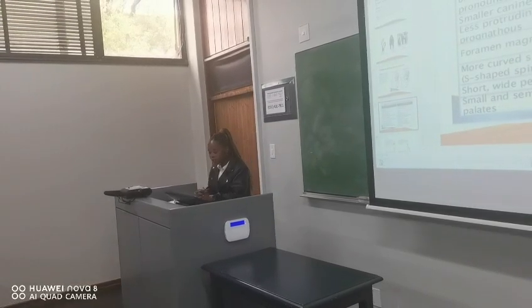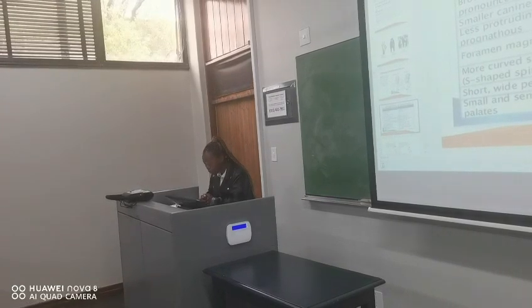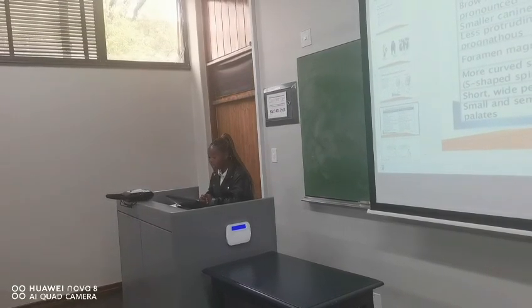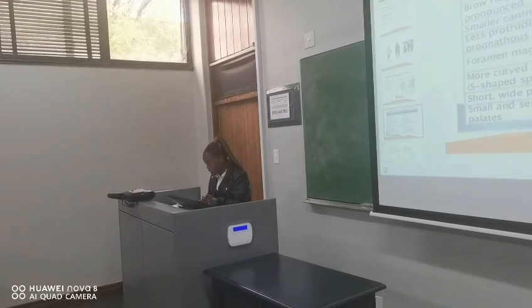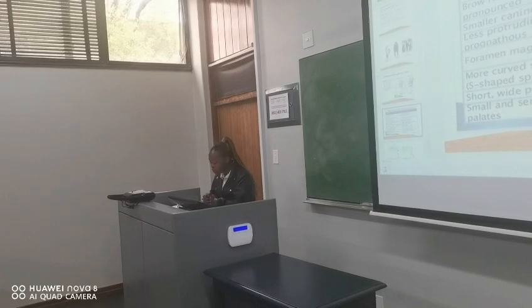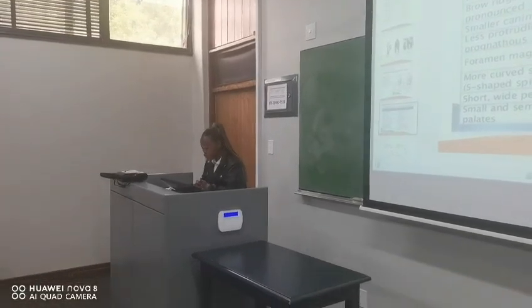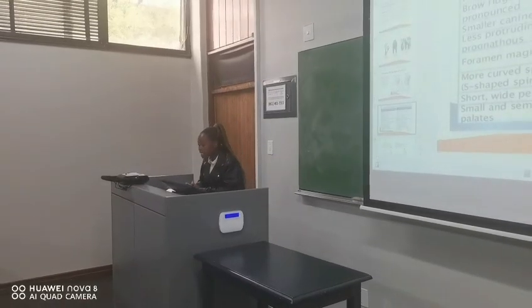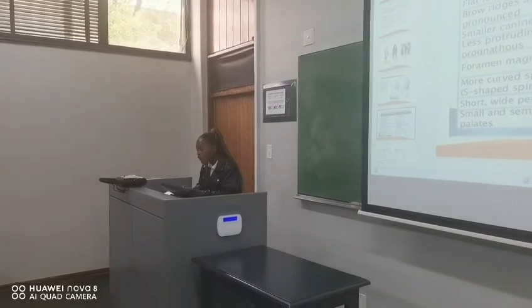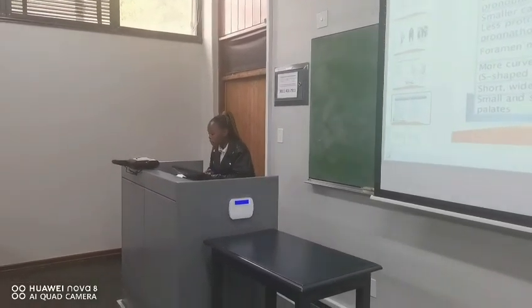Next, let's look at the rest of the skeleton. The differences here are all about how we move. The foramen magnum is the hole in the base of the skull where the spinal cord connects. In humans, it is positioned more forward to allow the spinal cord to enter vertically, which is perfect for the upright posture. In African apes, it is positioned more backward, which works for walking on all fours, or quadrupedal.